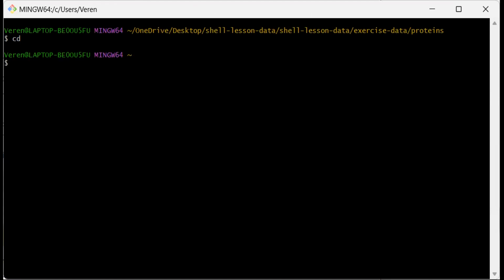Okay, so just to remind you, you need to navigate to your shell lesson data folder. For most of us, you'll be able to do a change directory desktop /shell lesson data. So you can go ahead and do that. I have to do something slightly different, so I will just have to do that quickly.